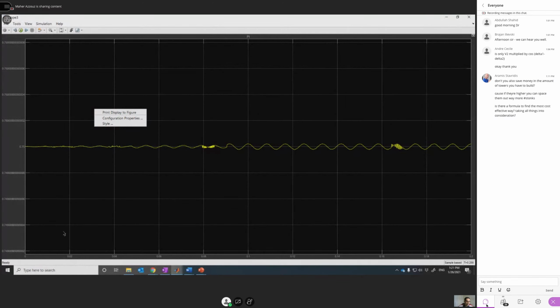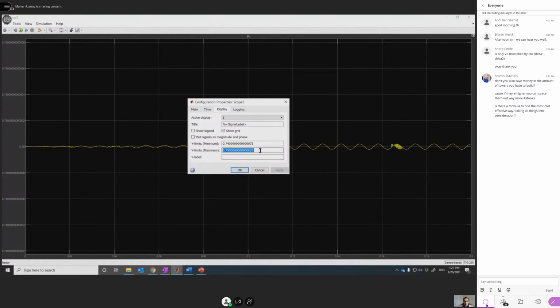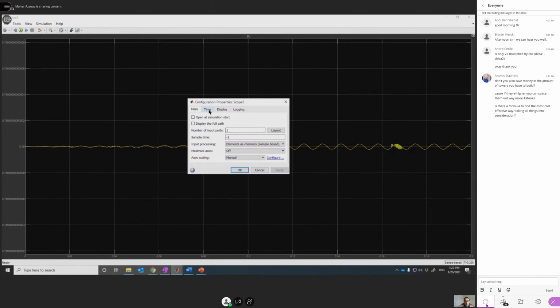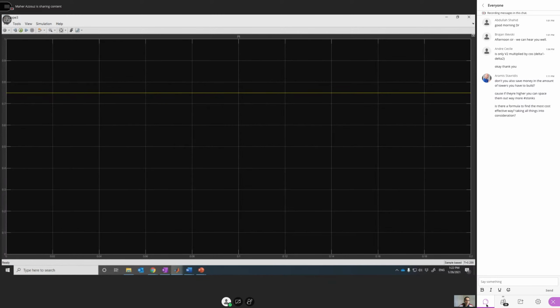So let's run this model and see. So look at the power. I'm gonna do some configurations. So let's start from 0 to 1. This is constant. Oh, this is the maximum. I reversed it, so it should be like this. So if you look at the power, this is the scale from 0 to 1, of course, because the voltage is maximum 1, which is the rated value.